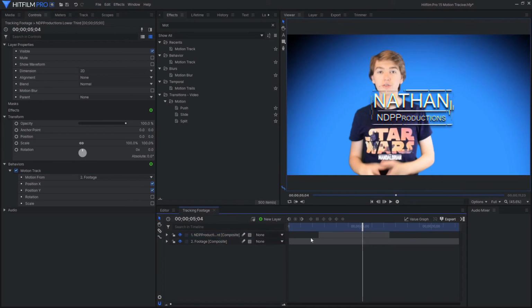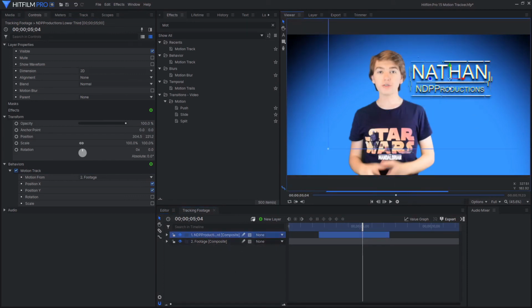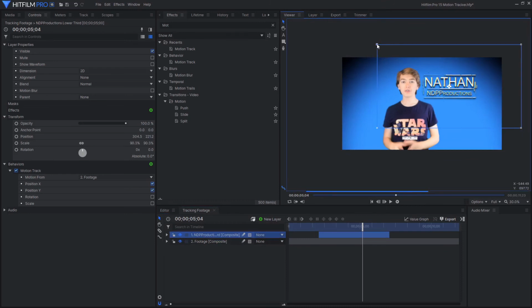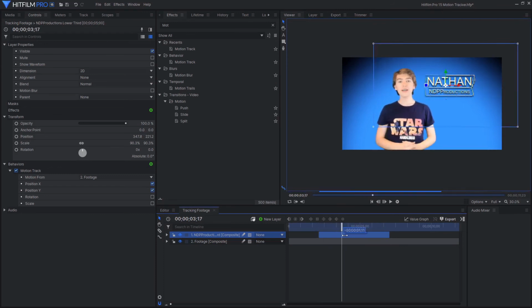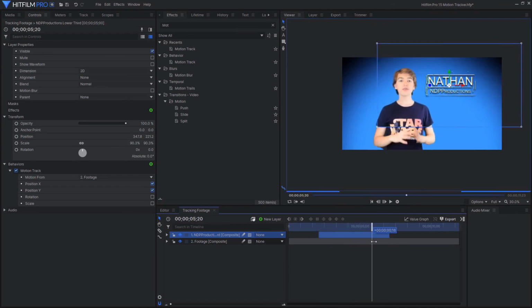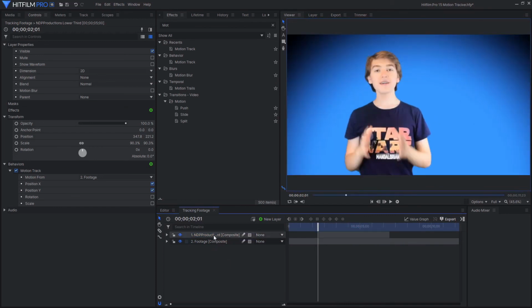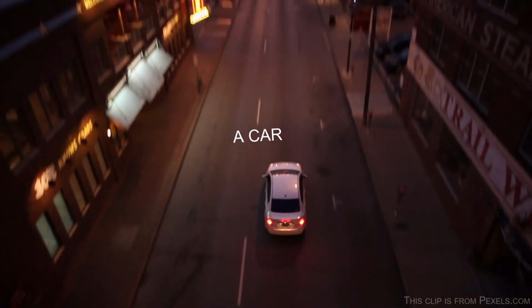And then to position this into your scene, I'm just going to select the lower third and then move it as I would any other layer. And you can also scale it down, and then as you can see it moves with my movements. This behaviour can be used for tons of different things. You could use it for tracking memes into videos, or you could use it for adding motion graphics into travel videos and tutorials.